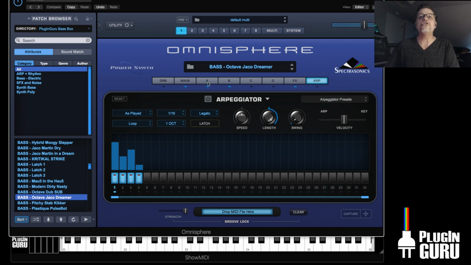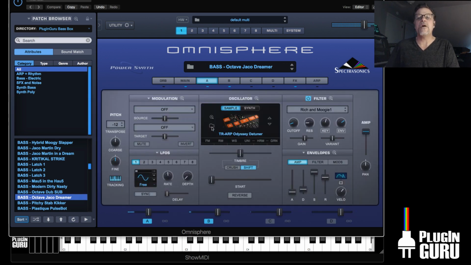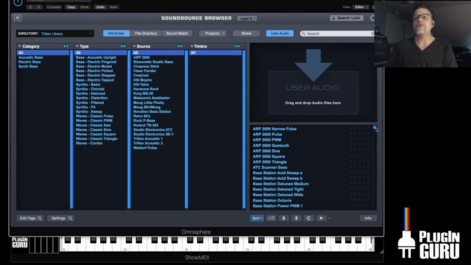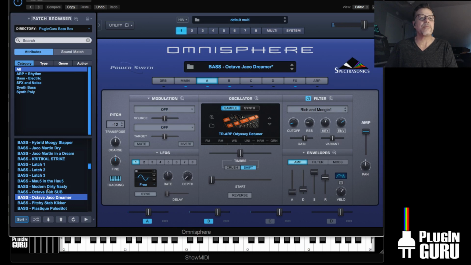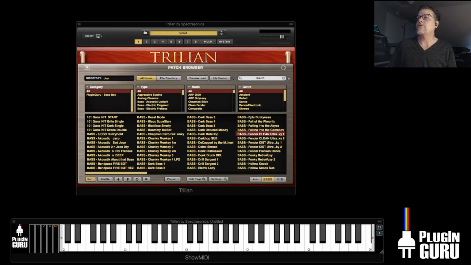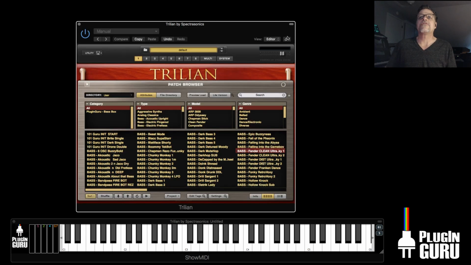So this is using samples from Trilogy and Trillion, because they're available here inside of Omnisphere. If you say Trilogy when you have it, or Trillion, it will show you those sounds. And so the patches, it was possible to convert them so that they would work inside of Omnisphere. So when you buy Bass Box, you get it for both Trillion and for Omnisphere, which is cool. Let's turn this back on.